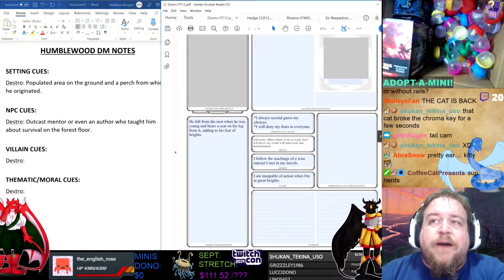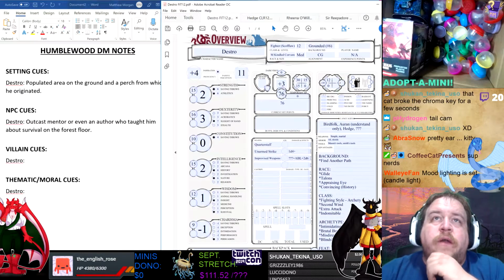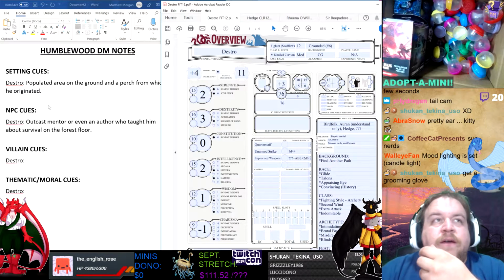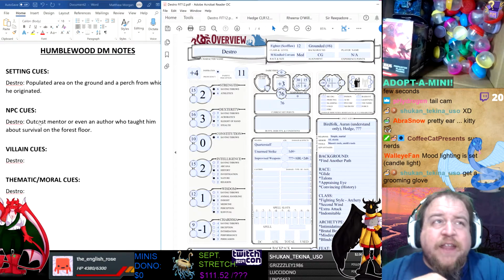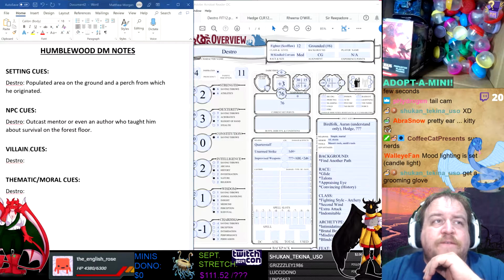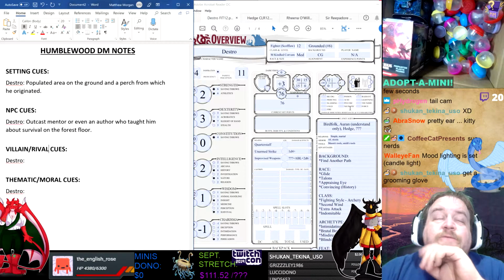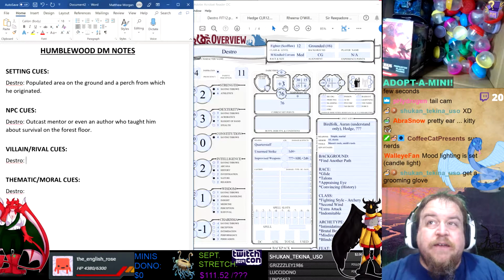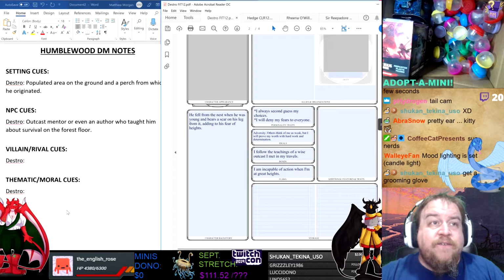But what can we see about this character that would prompt a villain or even a rival of some kind? Of course, a rival kind of spans between, well, all villains are NPCs. But between NPC and villain, if you wanted to make another strata for that, you may. But we could put a villain or even villain/rival here. And if we do that, then there's a couple things that we could probably glean off of our character as we have him developed.